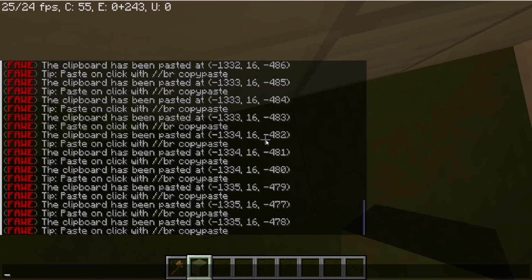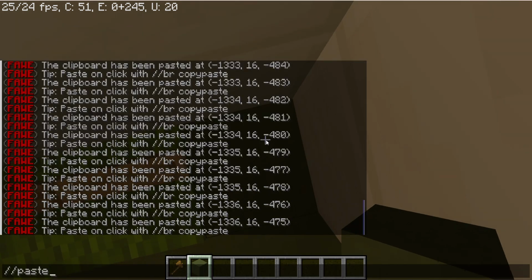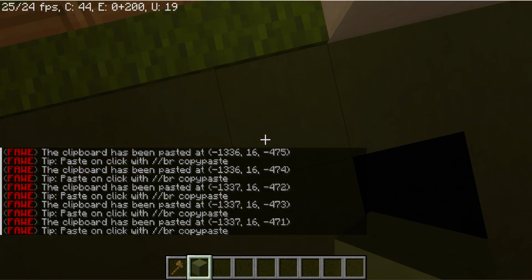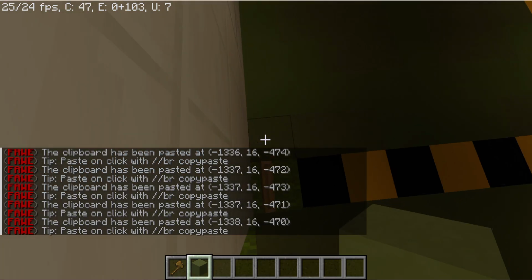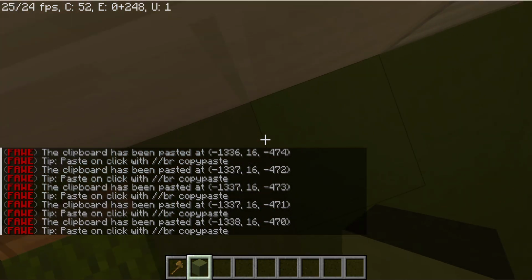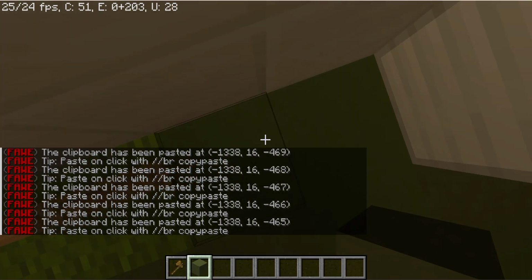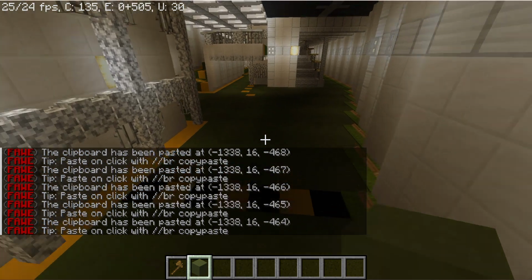Okay, look how tall it is. Okay, they're smaller now. The text was really tall and it was confusing, I guess. Okay. So I'm going to make the yellow lines all the way to here.